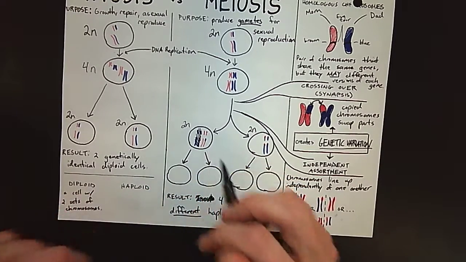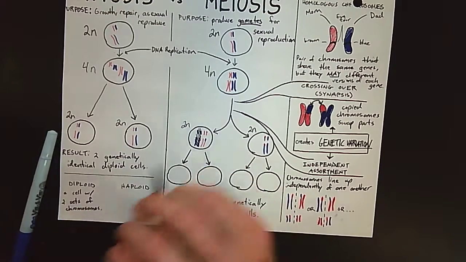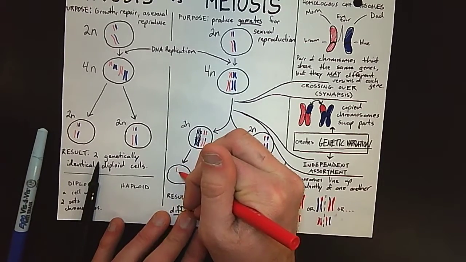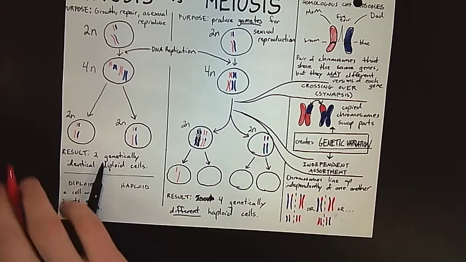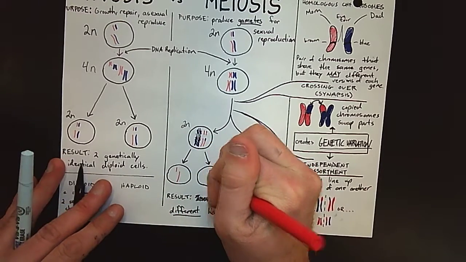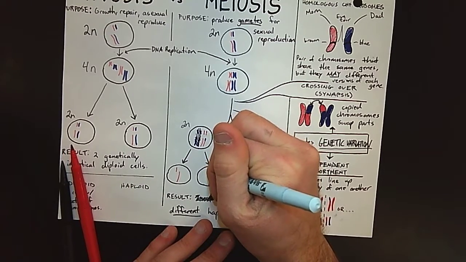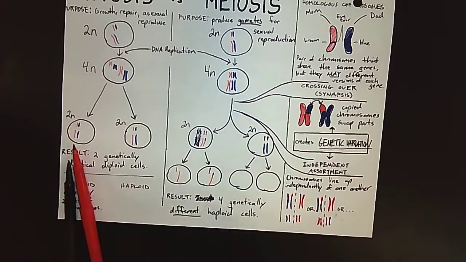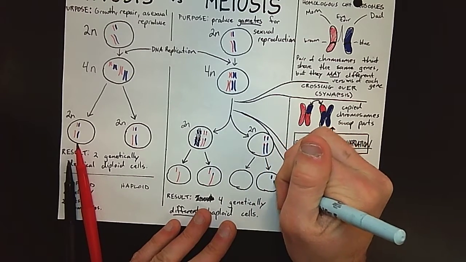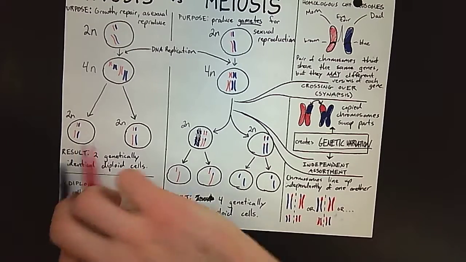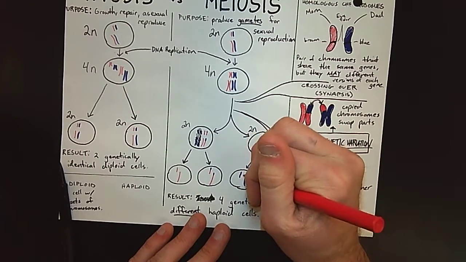Okay, now what's going to happen is since we need these haploid cells, they're going to split again. So I'll draw my full small and large red chromosome here, and then over here small and large red chromosome, but they're going to have a little bit of that dad chromosome that swapped over. And a little bit of the mom chromosome that swapped over here.